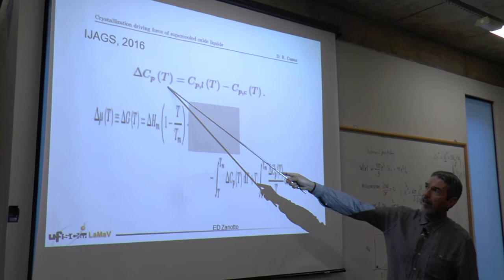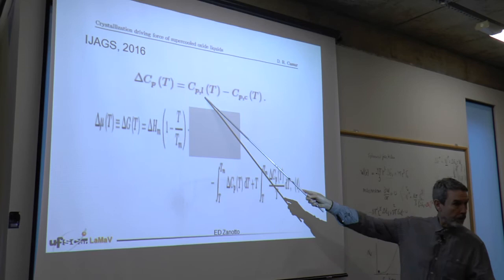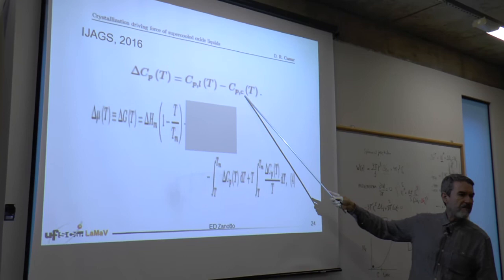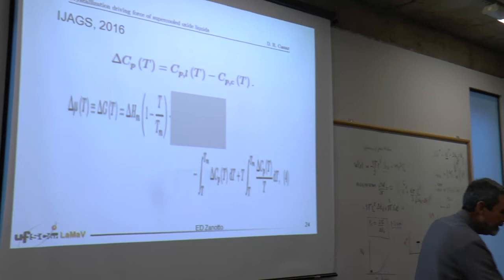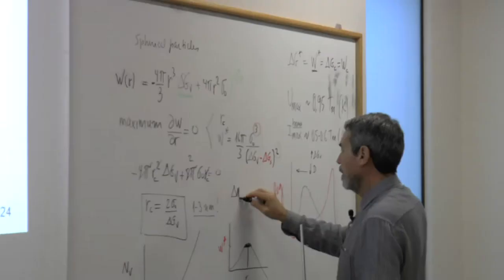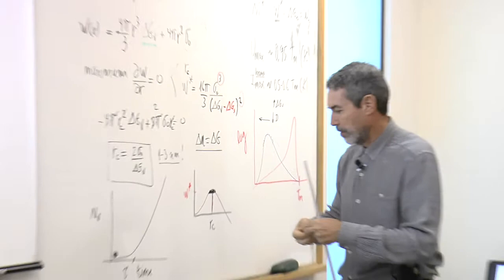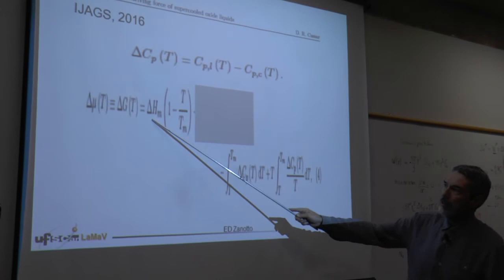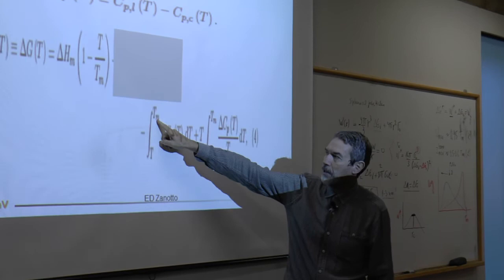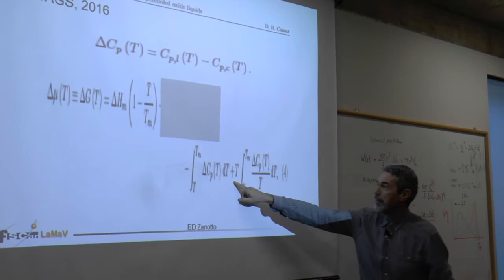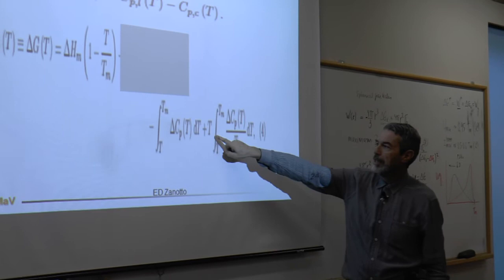You already have delta Cp for your glass. That's Cp of the supercooled liquid minus the Cp of the crystal phase. You have this data already. Here it is written delta mu; some people use delta mu, but it's the same. This delta mu is our delta G in our notation. So the delta G is the heat of melting times 1 minus T over T melt, minus the integral from the actual temperature to the melting point of delta Cp dT, plus the entropy term: temperature times the integral of delta Cp over T dT.